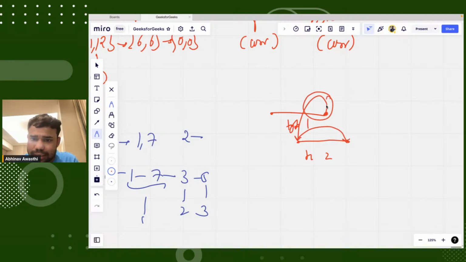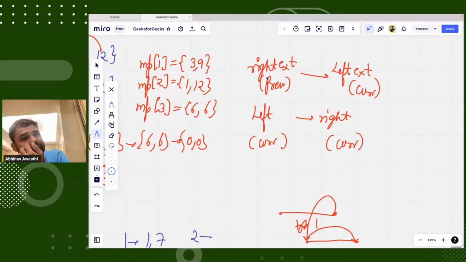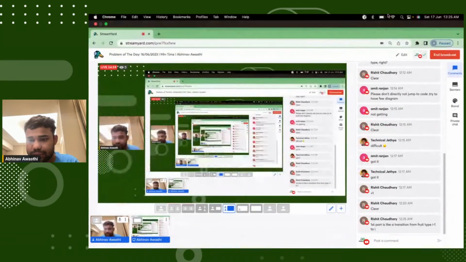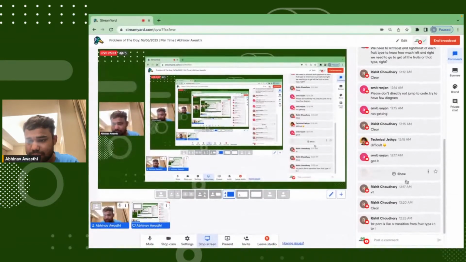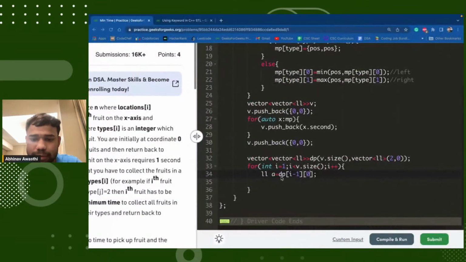So this distance and this distance: from the right extreme of the previous to the left extreme of the current, then the left extreme of the current to the right extreme of the current. Yeah, so that first part is the number of seconds, or the time, that it took to iterate till i minus 1 types.